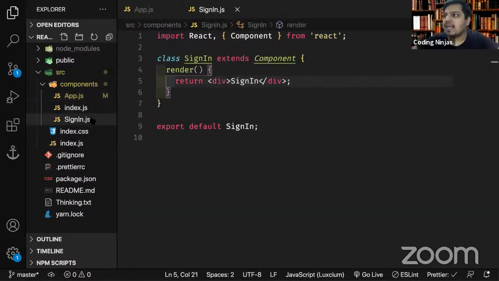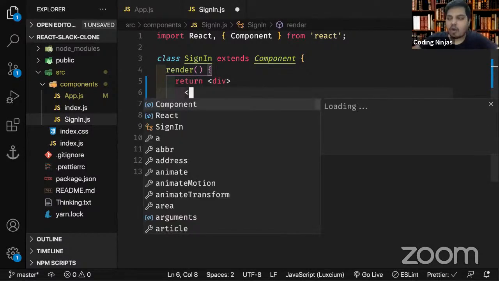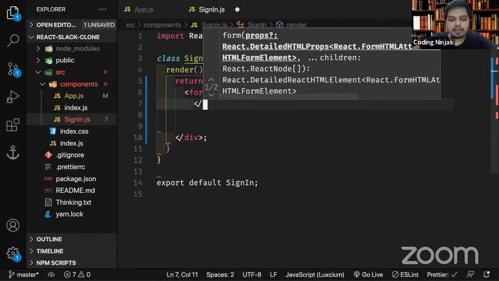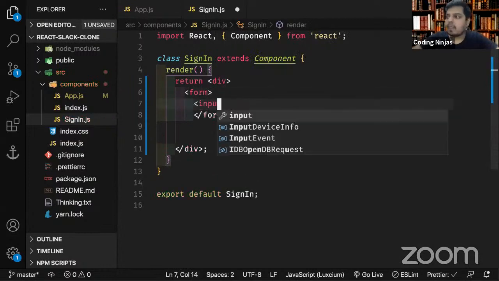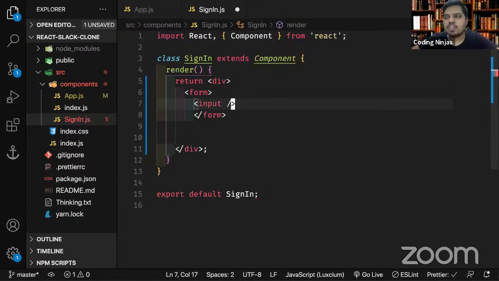For example, sign in, right? And now you see how easy it is to do. So we're creating a sign in form, right? So we will have a form component over here, and this will basically have inputs, and you see it is exactly the same as HTML, but not exactly HTML, right?